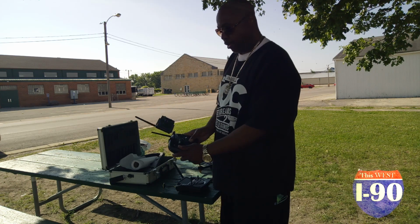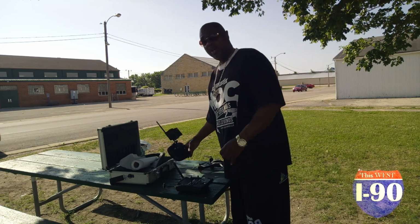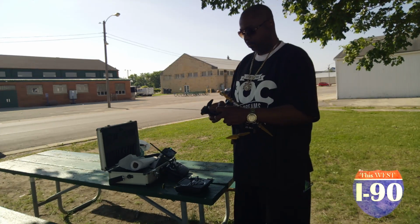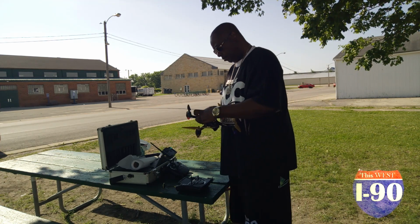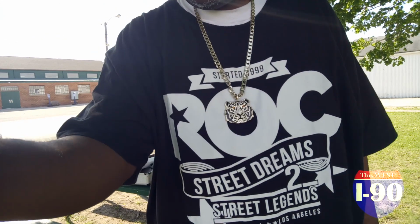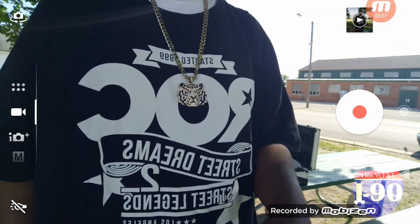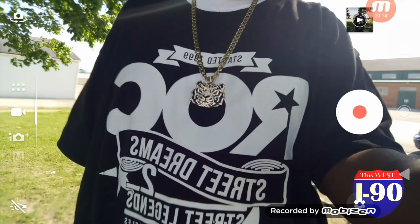So you want to turn the controller on first. We're going to do the 2.4 first. Well, let's do the Wi-Fi first. And now we're going to have to start the screen recording. Okay, so now we're screen recording. So we're going to screen record what's happening, and then when I get everything established, I'm going to go ahead. I have to go into the app anyway. That's the purpose of me going into the screen recording.